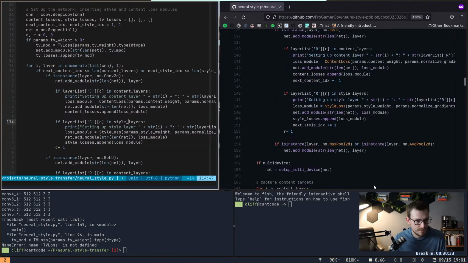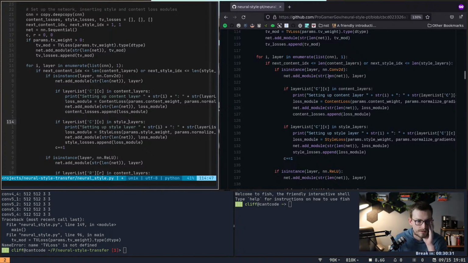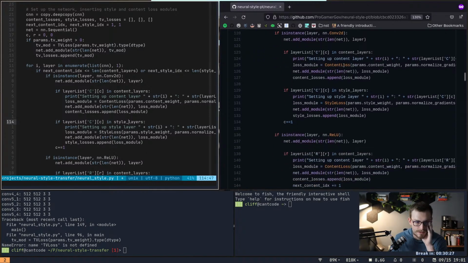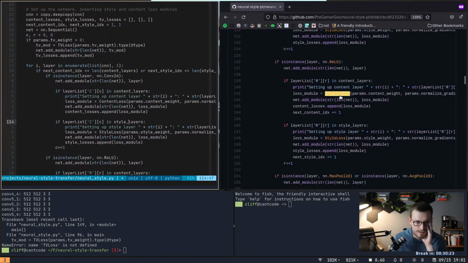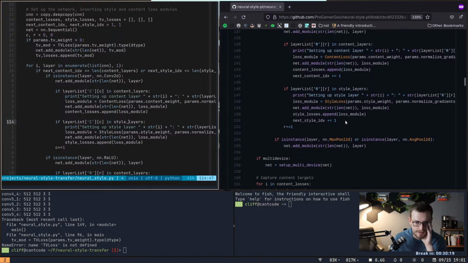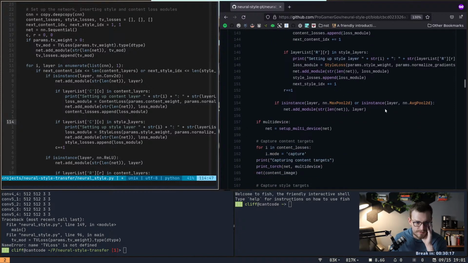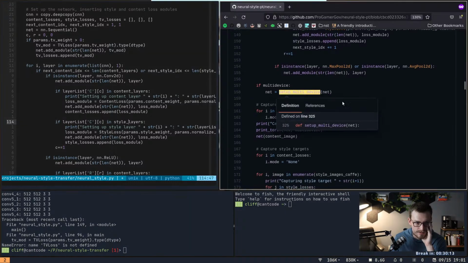Let's just start from the top here. Did we miss anything? Got content loss, got style loss. It's the same definition there and there. These are part of NN. Okay, I don't think so. Just need to do, we need to define setup multi-device.